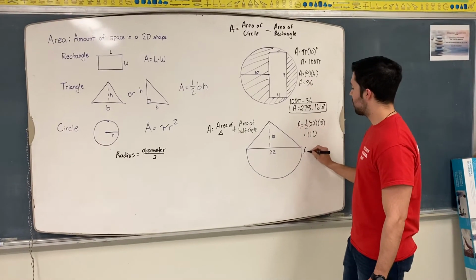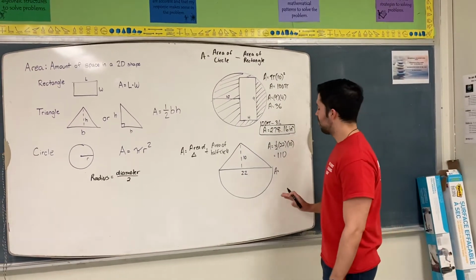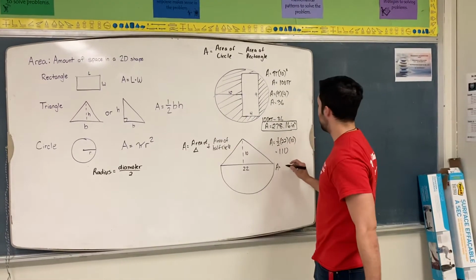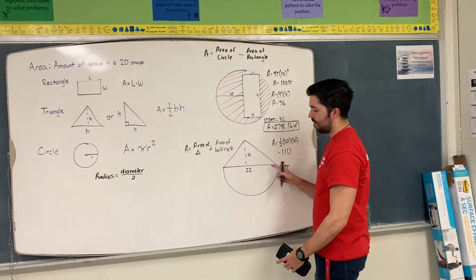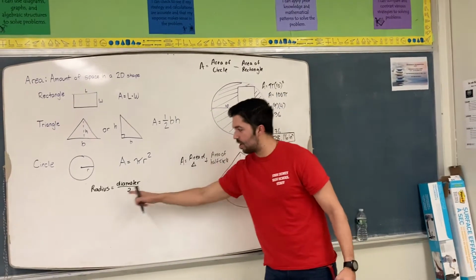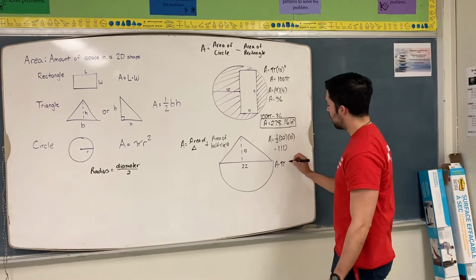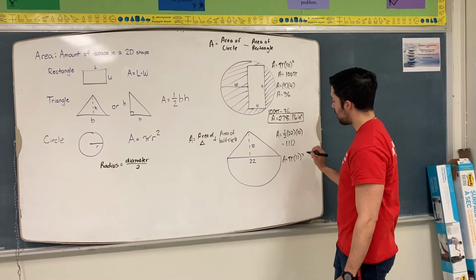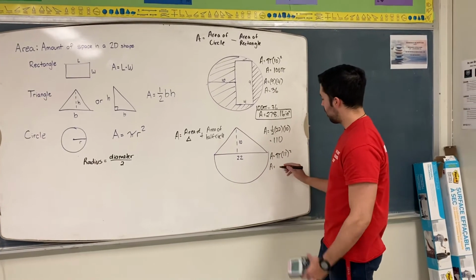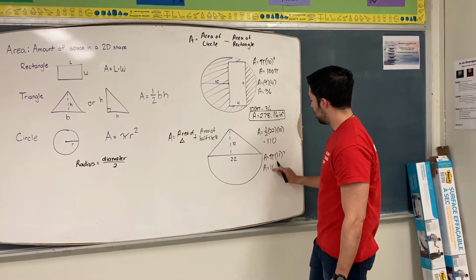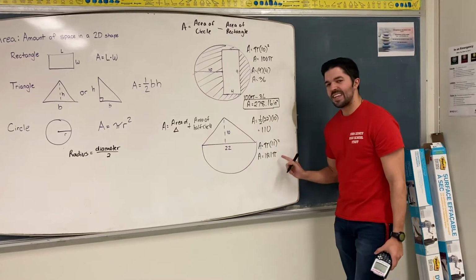Now, this circle, treat it like it's a full circle first. It's a half a circle, but let's treat it like it's a full circle. So the circle area is pi r squared. This is the diameter of the circle, right? It's the entire thing. I told you to find the radius. You want to divide it by 2 to get the radius. So divide the 22 by 2, you get a radius of 11. So if you do the math, this is 11 squared, 121. You do 121 pi. Again, this is for the entire circle.